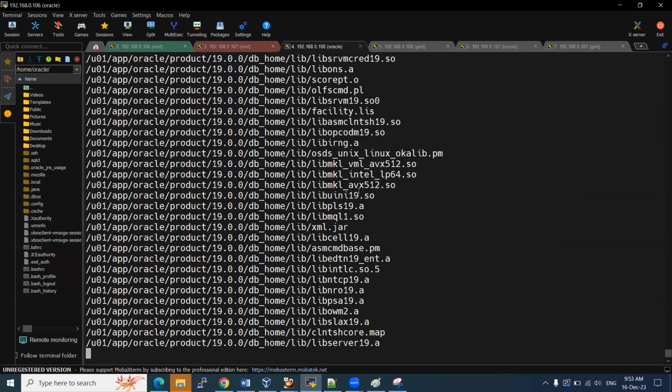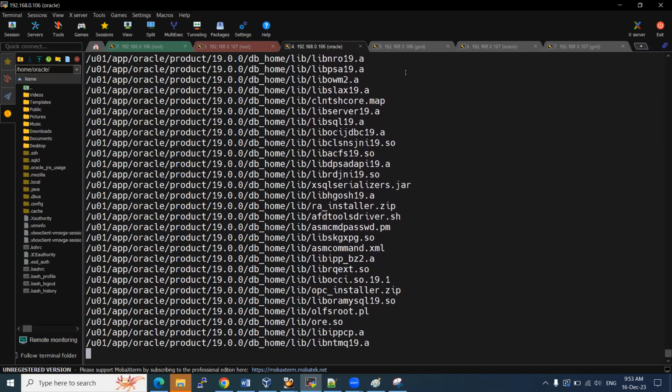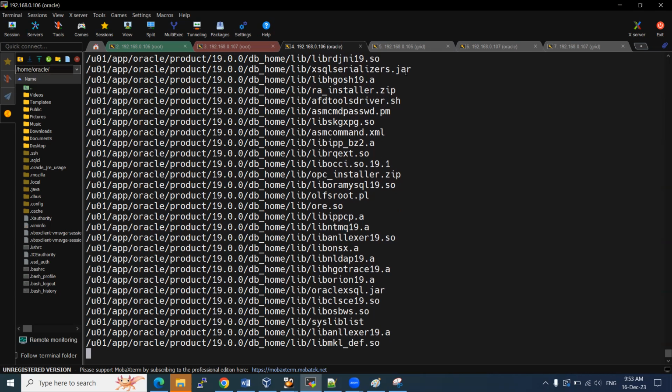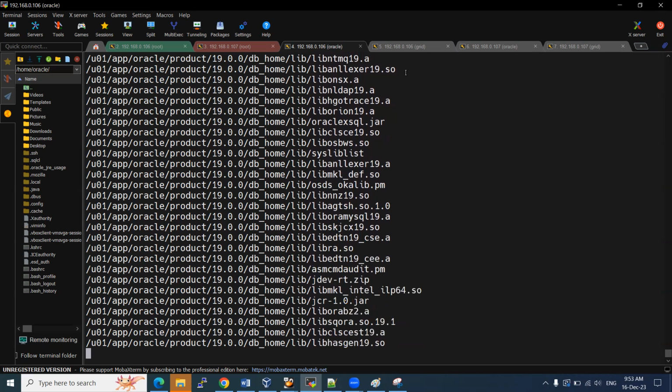Once we take all these Oracle Home and Grid Home backups, we are safe, guys. If anything goes wrong while doing the patching, we can immediately roll back the patching session and restore these backups to Oracle Home and Grid Home on both nodes. Then we can start our instances. Later, we can identify the issue, whether the patch is corrupted or failed, get the fix for that, and start the patching activity again in the next downtime window.